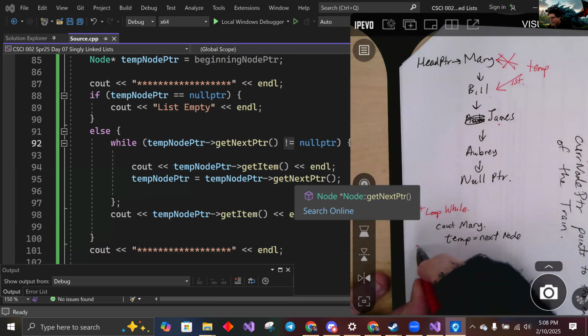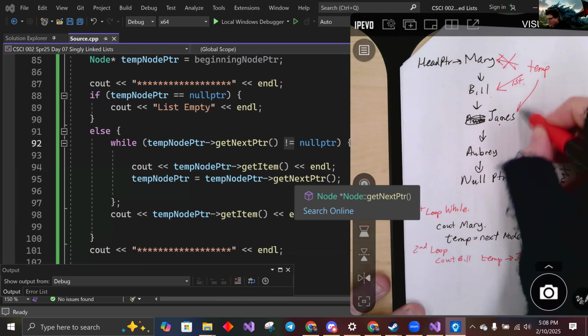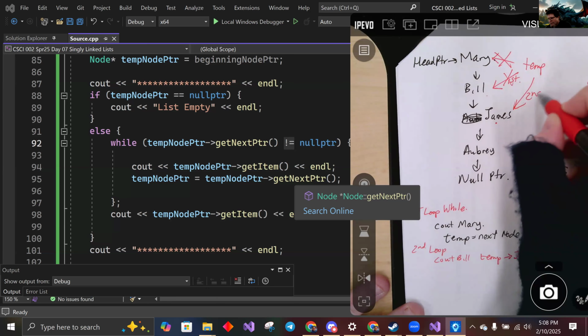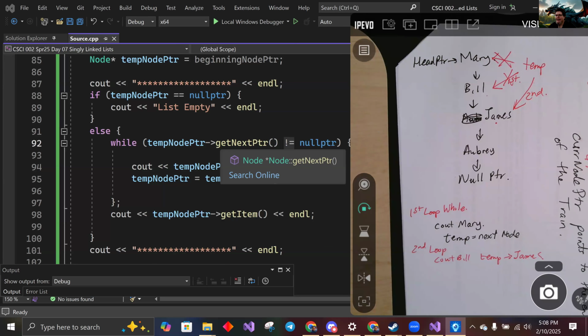It does a second loop. See out Bill. And temp is going to point to James. So that's second loop. We get to the bottom of the while loop. The while loop, the condition is the next node the null pointer?